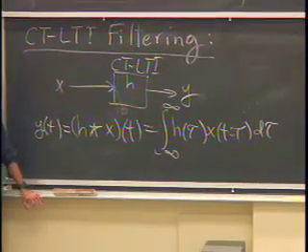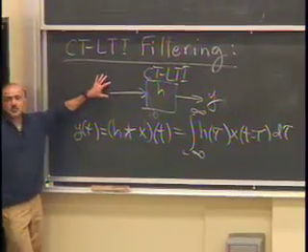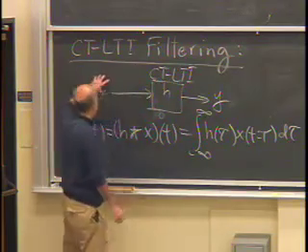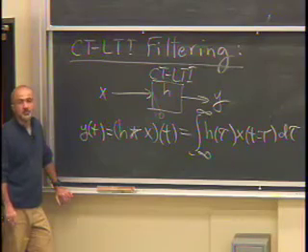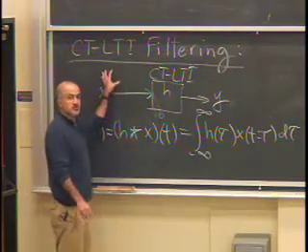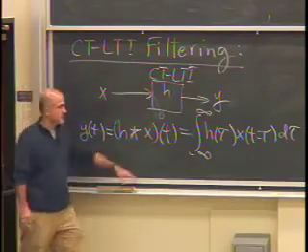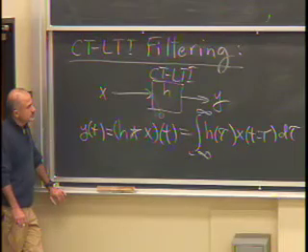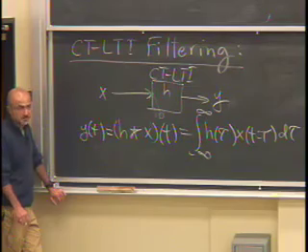This is using the same kind of argument that we use in discrete time. Continuous time LTI systems are entirely characterized by their responses to a Dirac delta. Just like in the discrete time story, the response of the discrete time LTI system was completely characterized by its response to a Kronecker delta. Except now instead of the summation, you have the integral. We want to talk about these systems in the frequency domain and see what happens.